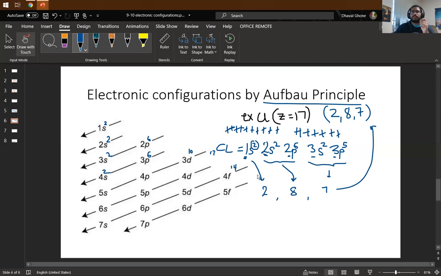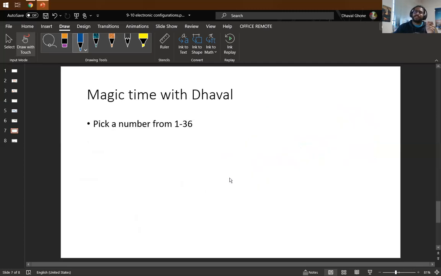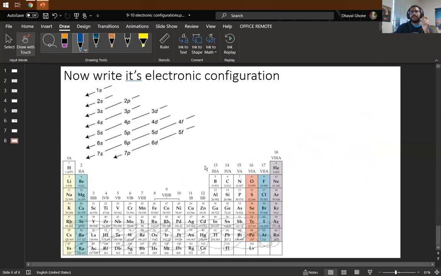But for the next one, I'm going to do magic with you guys. I'm going to make you pick a number from 1 to 36. Okay, pick a number in your head. Pick a number 1 to 36. Remember the number, don't tell me the number. Then go ahead and find the correct element from the table for that number. Okay, so you pick one, I'm going to pick one, so we'll do it together. I pick number 14. Okay, let's randomly pick it out.